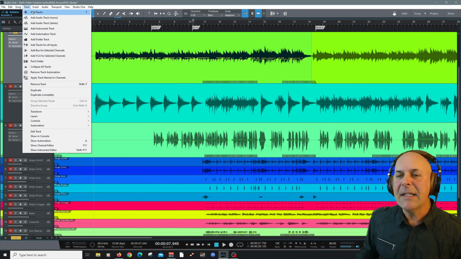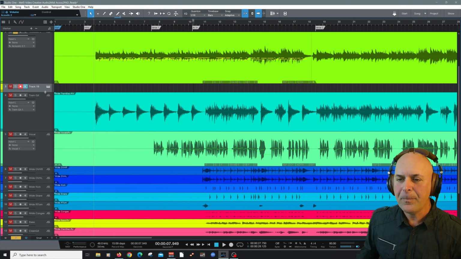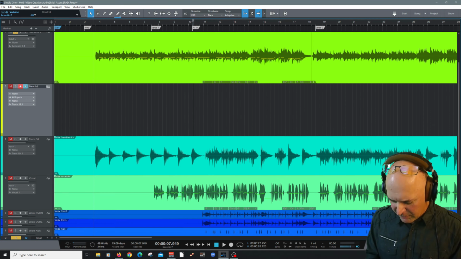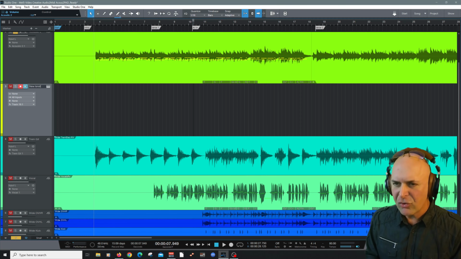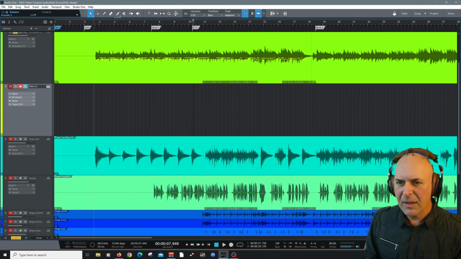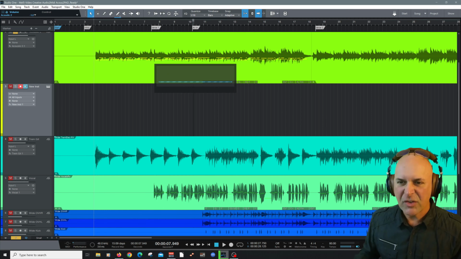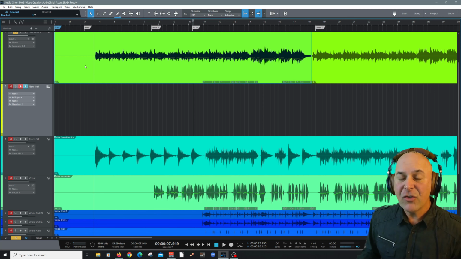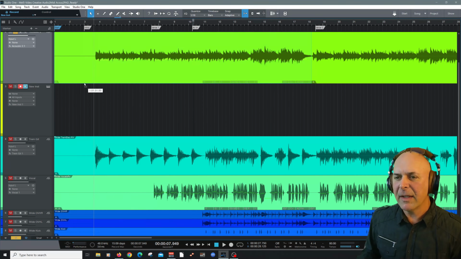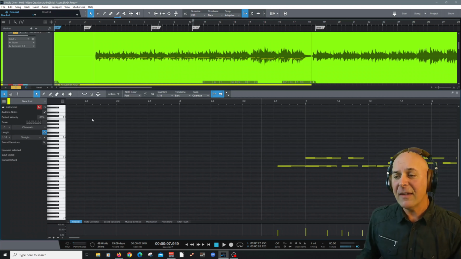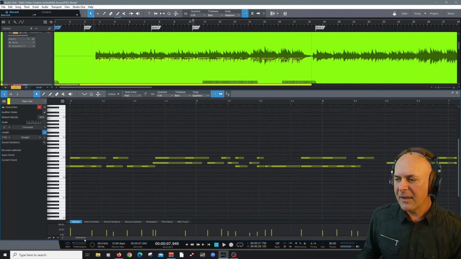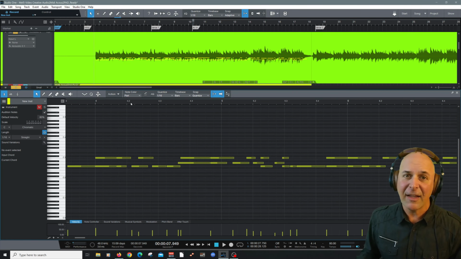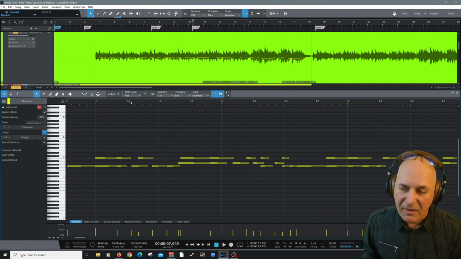Let's now create an instrument track right here, and we'll call it something easy to remember. New instrument. Let's see, we'll just abbreviate quickly like that. Okay, so all you've got to do now is take this file that's been edited by Melodyne and drag it down on your instrument track, and there are the MIDI notes. You can see that we've got the G, the A, and the C notes here splayed out for us, just like that. Audio to MIDI, quick, fast, and super easy.